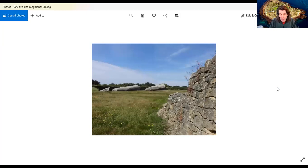But we need to equate this to whatever you're seeing is not really what our ancestors were seeing. So if you see standing stones that are 2 meters high above the surface, they may have only been 1 meter high above the surface because of natural erosion and depletion of the soil, maybe.